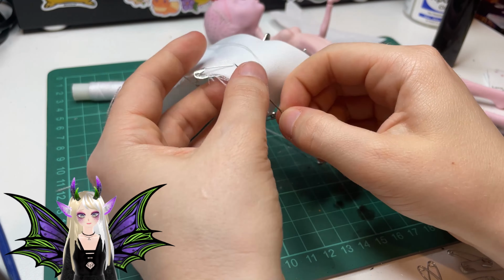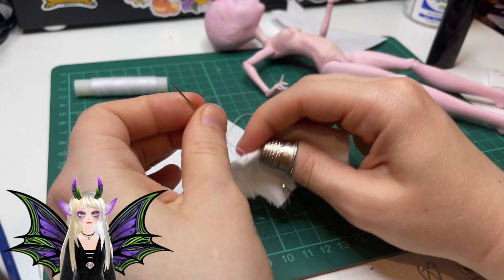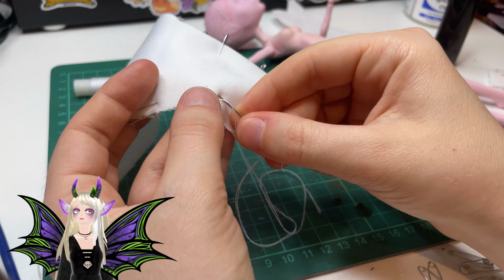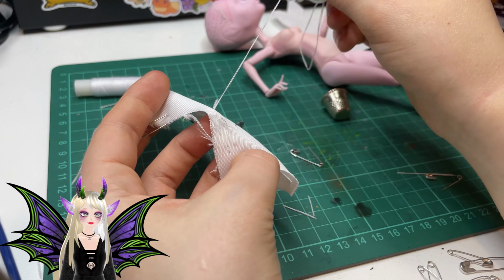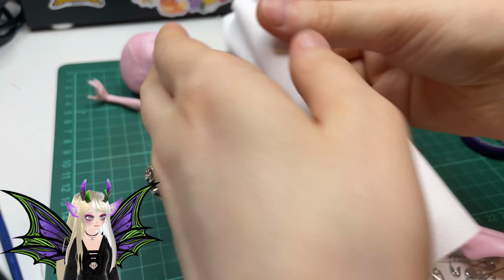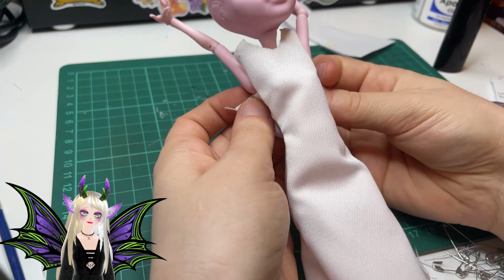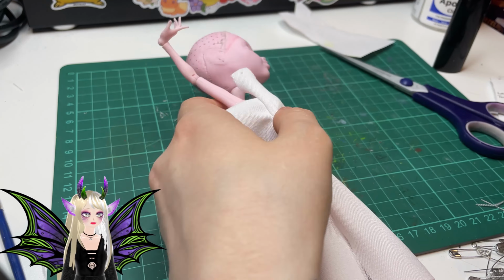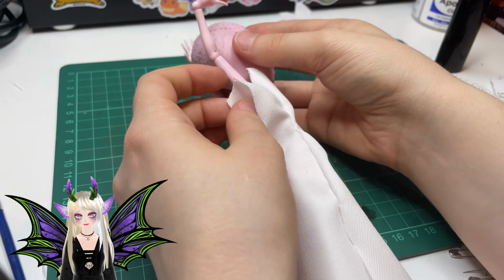The fabric was a little thicker than I thought, so I had to use a thimble to help push the needle through. Learning from my Wigsident, I made sure to try on the dress after each step. Spoilers, it's not perfect, but it's good enough. The back is a little bit different from the original to allow space for her wings, and to make it easier to close up the back.